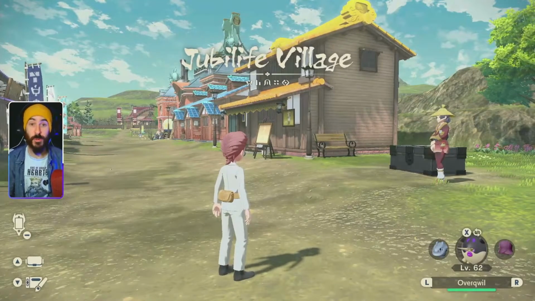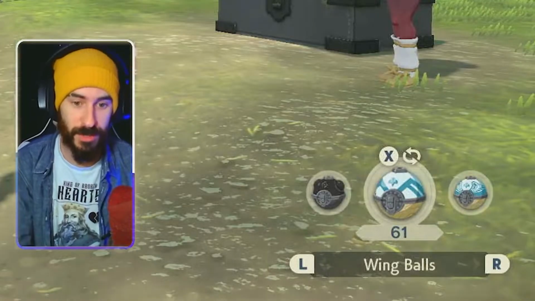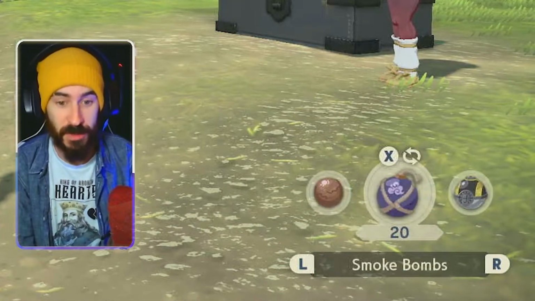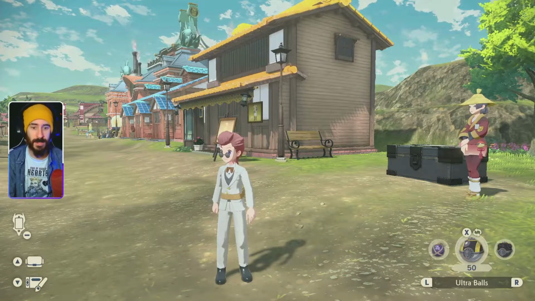So after you've made sure that you're able to cross the bridge, next thing is to stock up on items. You're gonna need a few Pokeballs. I've got some Wing Balls and some Jet Balls. I've got some Oran Berries to distract the Pokemon. I've got some Balls of Mud to stun the Pokemon, some Smoke Bombs just in case the Pokemon that I'm hunting doesn't have any coverage. I can pop down some Smoke Bombs and hide.